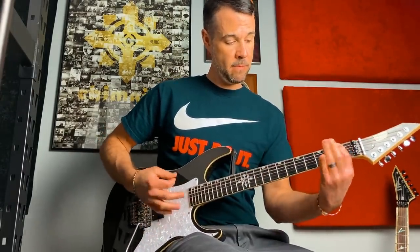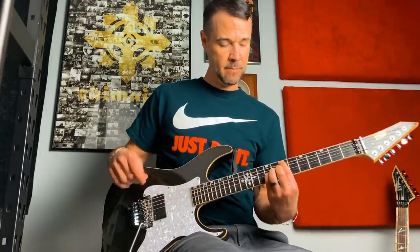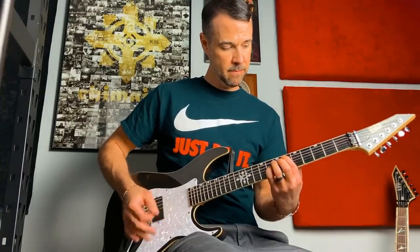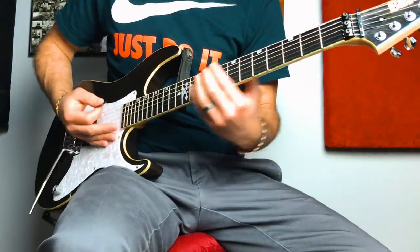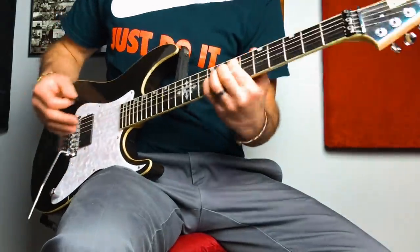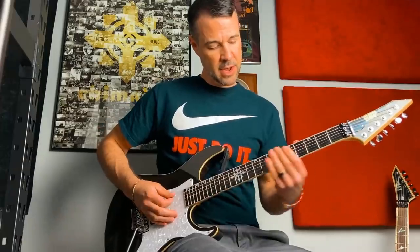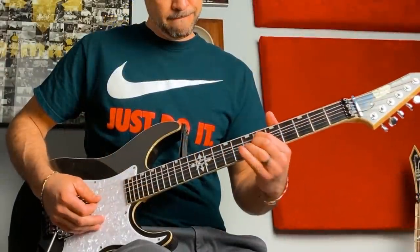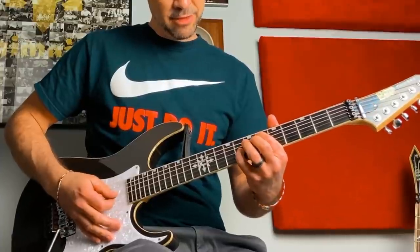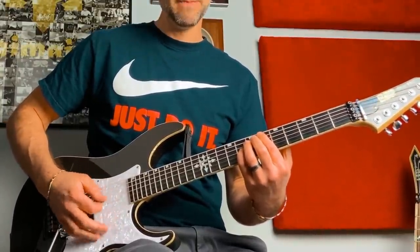And that's going. Same notes, just the octave. And those are octaves. I'm on 6 on 5, 8 on 3. And that fourth string, I'm kind of muting it so it doesn't come through.